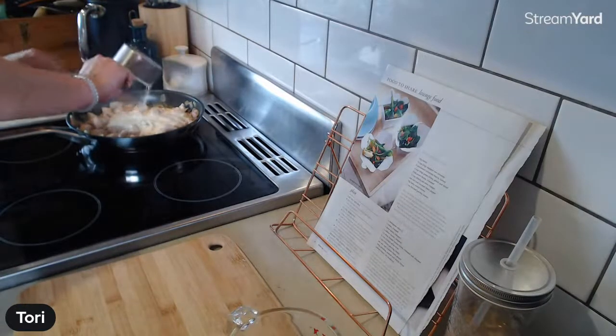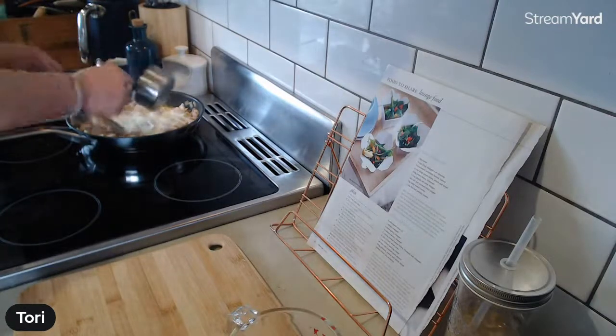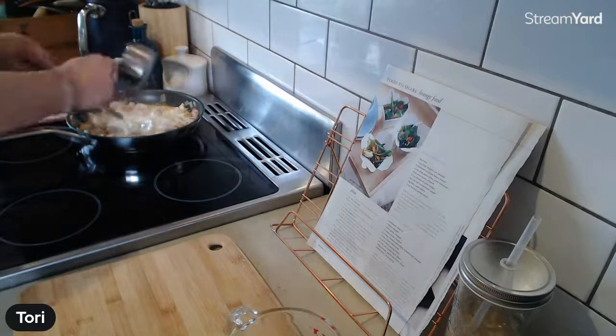Some people call it pouring cream. This is actually thickened cream, but it really doesn't matter. I needed thickened cream for another recipe, so that's what we ended up using.